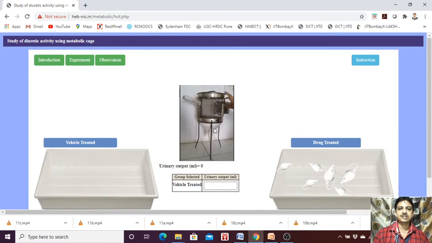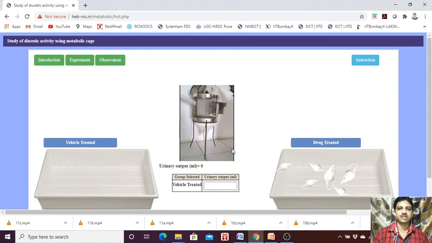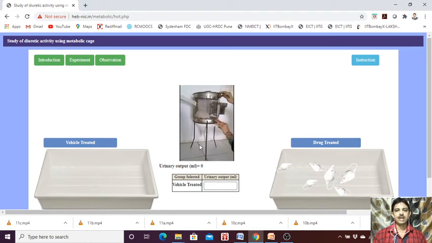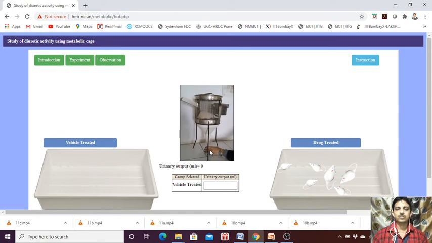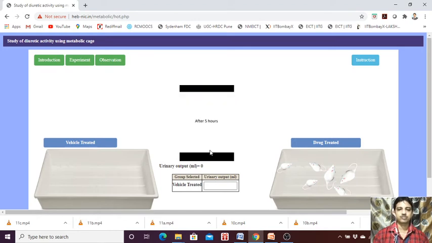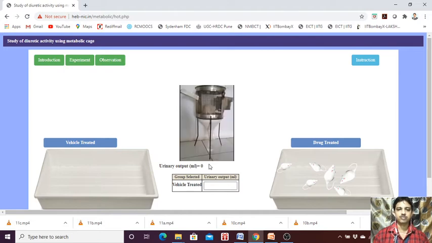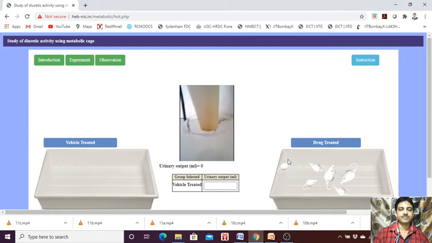This is a simple plastic funnel we can use for this experiment, and we keep a beaker to collect the urine. It is a very easy instrument which we can use to find the diuretic activity of the given drug.